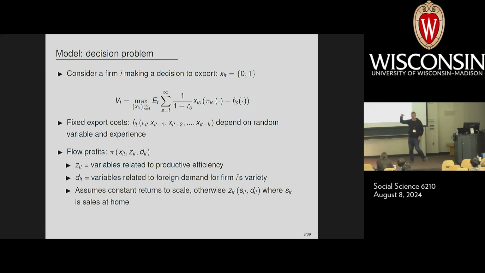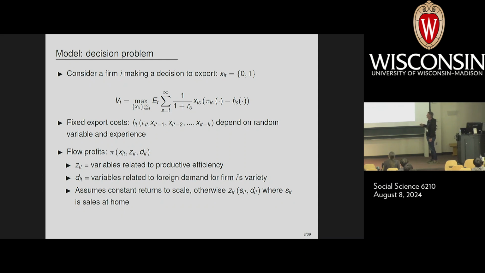I might enter the export market for a few periods, exit for a few periods, enter for a few periods, or I might stay in the whole time depending on what the shocks look like. This could be a very general problem. And so the choice variable is this infinite sequence of export decisions. We'll put some more structure on this in a minute. The fixed exporting costs can depend on lots of stuff. There can be a stochastic component. You have seen a lot of this. I'm going to move jobs, or move to a different part of the country. I've got some cost of moving, and then I tack on some kind of clever extreme value error. We can do the same thing here.